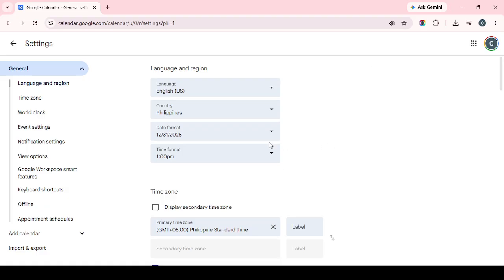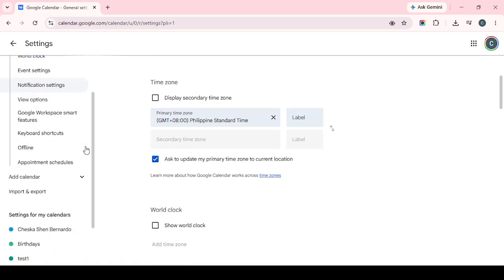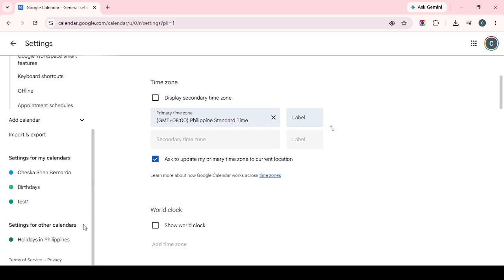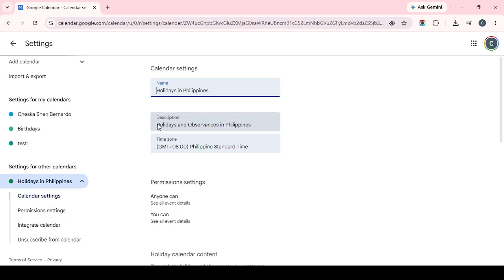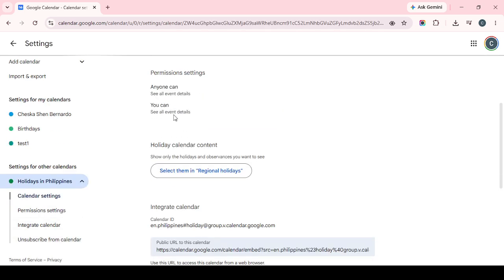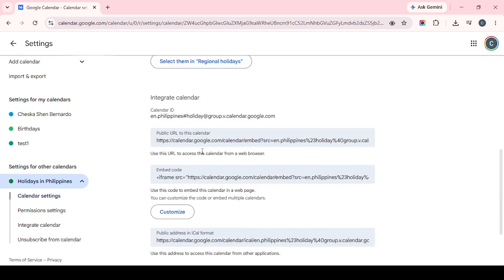To begin, open Google Chrome and go to Google Calendar. Once you're inside your calendar, look for the main settings area. This is where Google stores the configuration options for all of your calendars, including the sharing and embed settings. Go ahead and enter the main settings module interface so you can access the list of calendars connected to your account. When you're in settings, find the calendar you want to use.